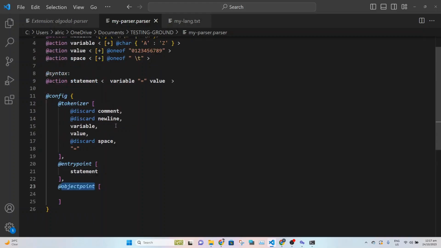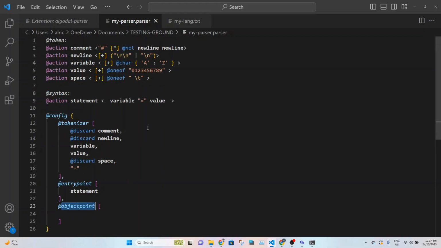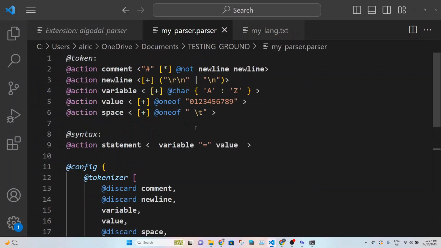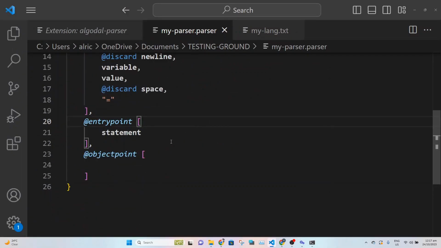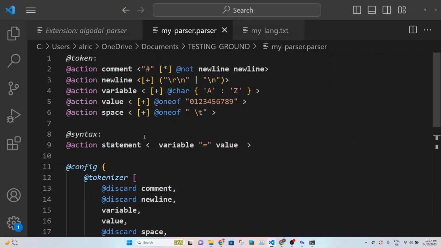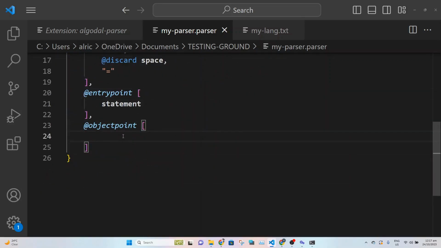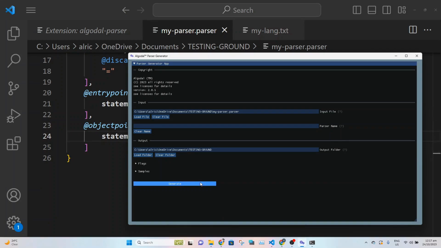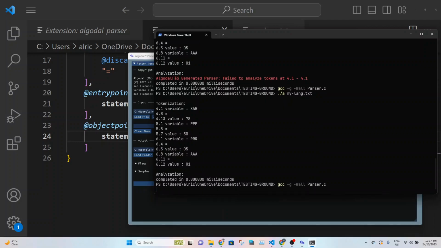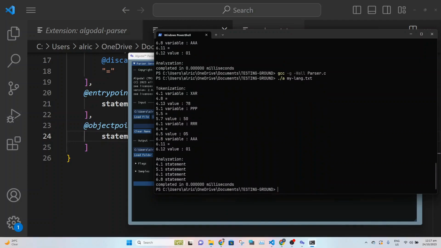Let me make this bigger for you. So that's where the object point comes in. The object point tells the parser what to save in the abstract syntax tree. So if I add something now, for example, statement, and I generate this, I go back here and run, you see that the statements are created.